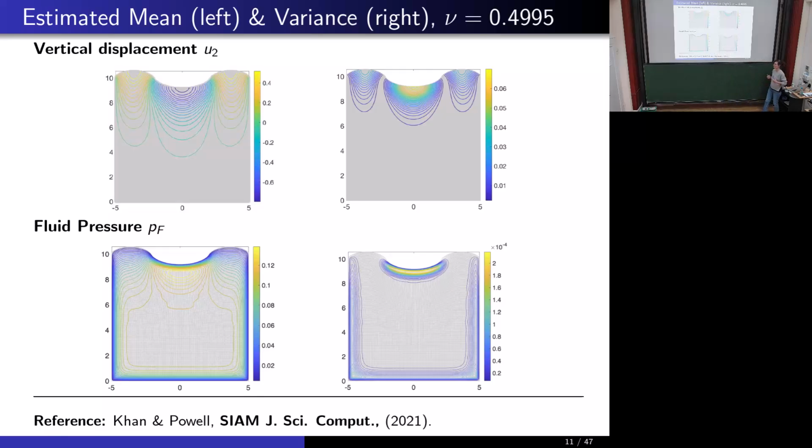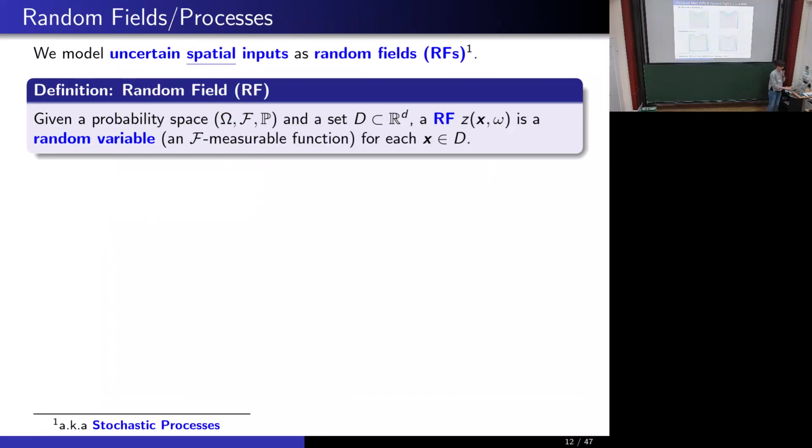This is an example of forward UQ. I had a probabilistic model for my inputs, and now I've pressed the button, I've used some sort of code to evaluate quantities of interest related to the solution. I'm not claiming that these things are accurate. I'm just saying under the hood I've used some sort of method. I won't tell you what method I've used until tomorrow, but we are numerical analysts, so there are lots of questions we might ask here about what I've done and the accuracy of what I've done.